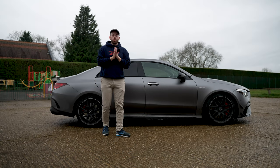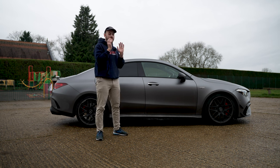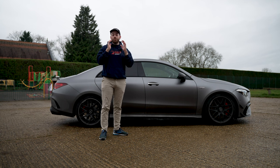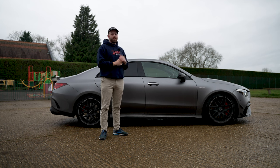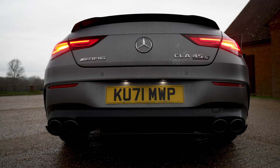Then after the night drive, we're gonna be testing all the park and record features of this camera. It's got tons of exciting park and record features as I mentioned. And yeah, we're gonna test them out. By the end of this video, you're gonna know absolutely everything you need to know about this dash cam. Before we go for the drive, we first got to start this amazing car up.